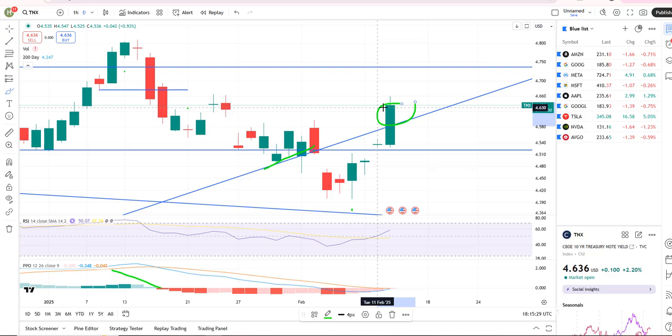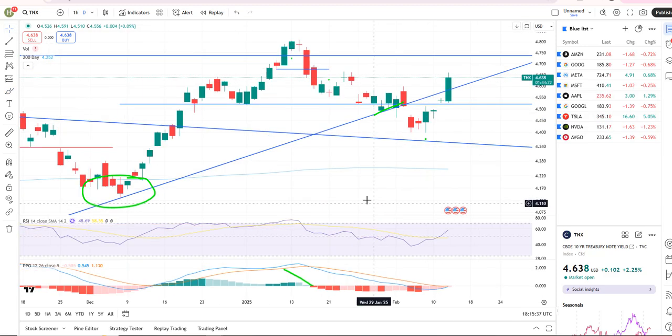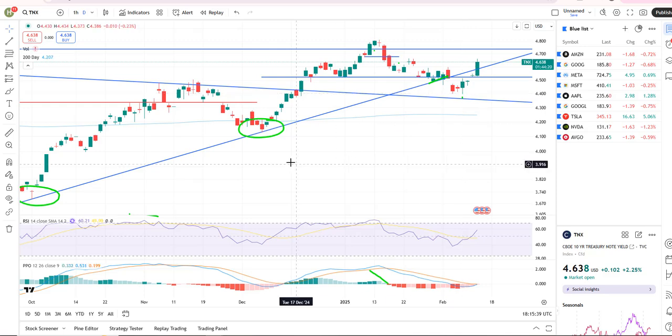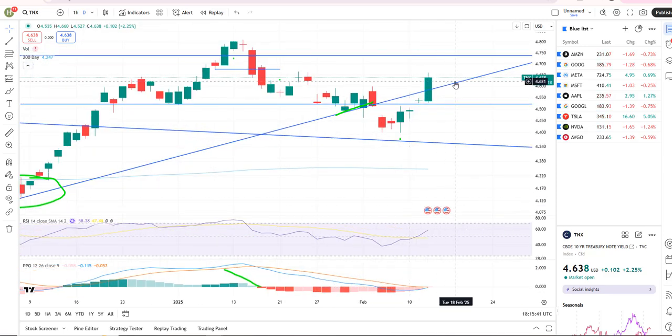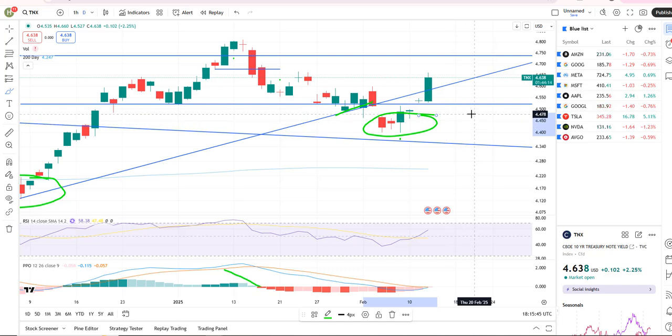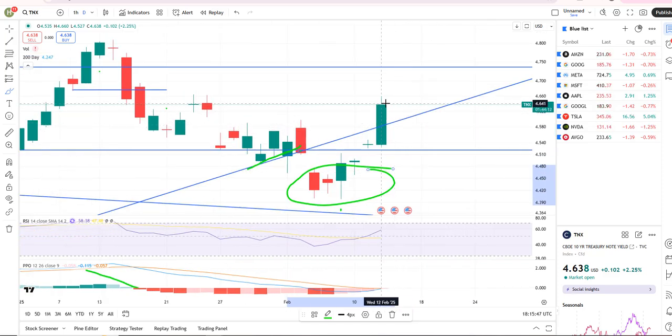Rising interest rates are not bullish for the stock market. They're not bullish for risk assets. And as of today, this trend line, which is an uptrend, has been recovered. So this is a false breakdown until proven otherwise. We still have a few more trading hours. So if the sellers come in and we end up closing basically right here at the trend line, then you can say that this is just a back test.